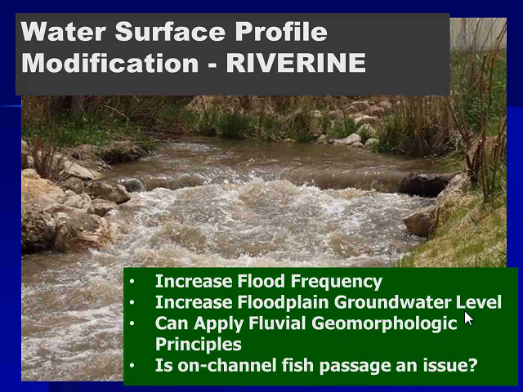Moving into a typical stream restoration technique, I just want to point out that if we put in something like this rock cross vane structure, and it has the net effect of raising the stream water surface profile, we have, whether we intended to or not, increased the lateral connectivity between the stream and its adjacent floodplain. And if this is an endosaturated floodplain, we've also raised the adjacent floodplain groundwater level. So the techniques of fluvial geomorphology in this landscape are highly appropriate to wetland restoration.